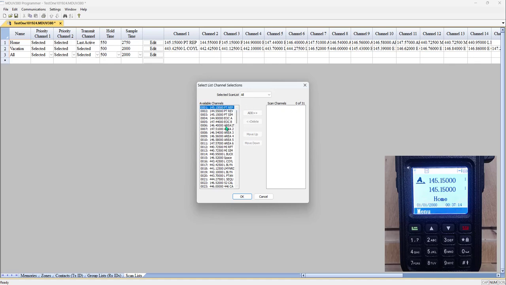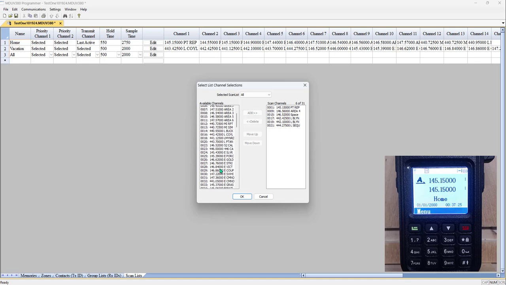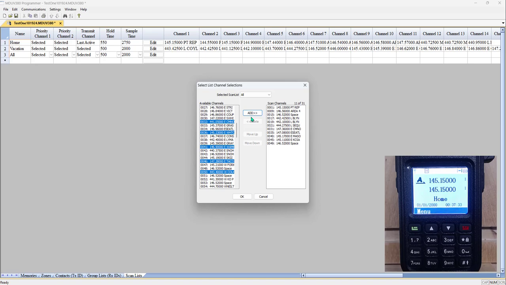I can make a random selection down through here and add those, and then make another random selection. You know your repeaters. You know what you want to scan and what you don't want to scan.